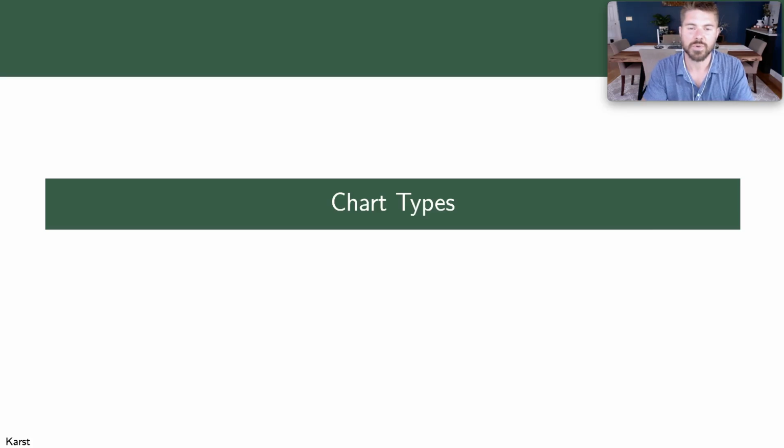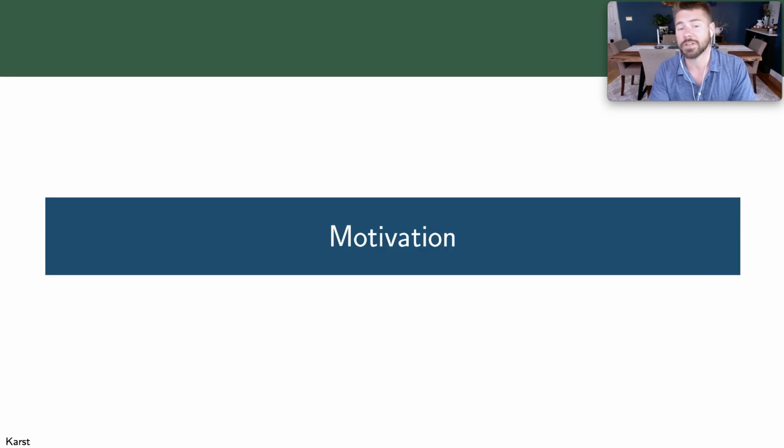In this series of videos, we're going to be diving into the nitty-gritty about which chart types are available to us in Tableau, and which ones we should use for various purposes. Like, how would I distinguish whether I should use a bar chart or a scatter plot or an area chart or a line chart? These are not random decisions. In fact, we kind of need to motivate this problem a little bit more to understand why.